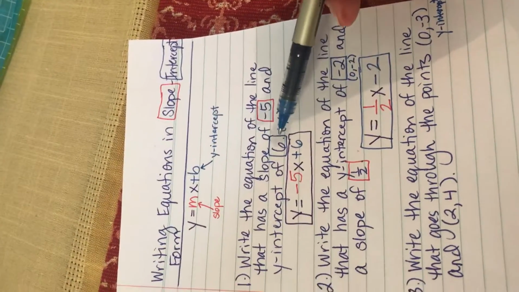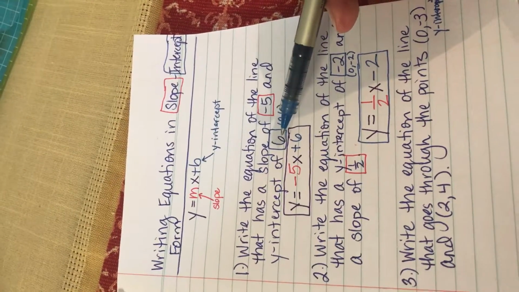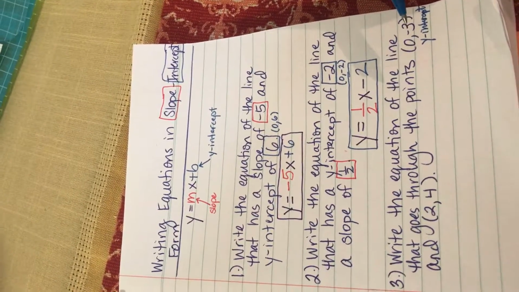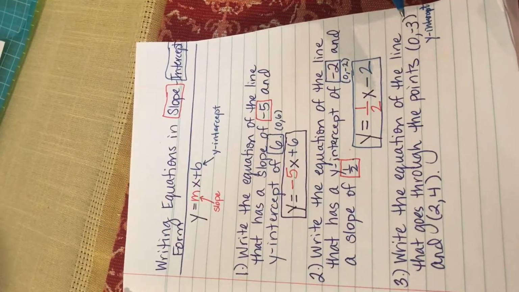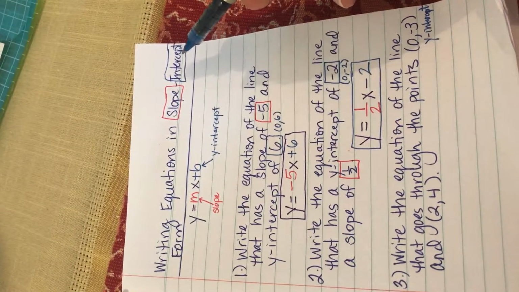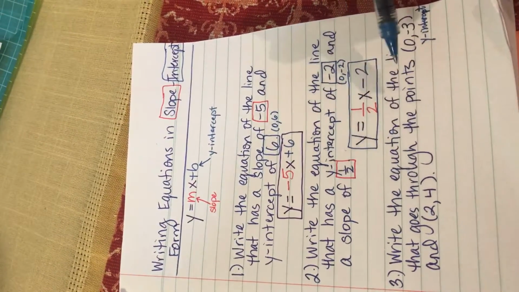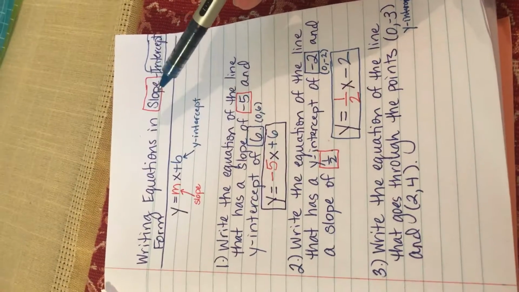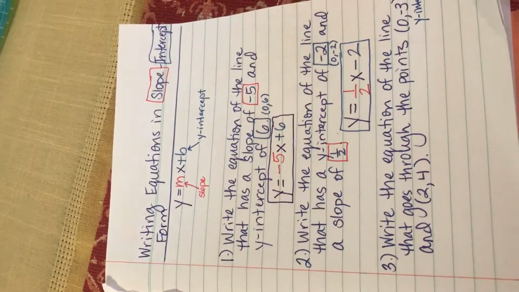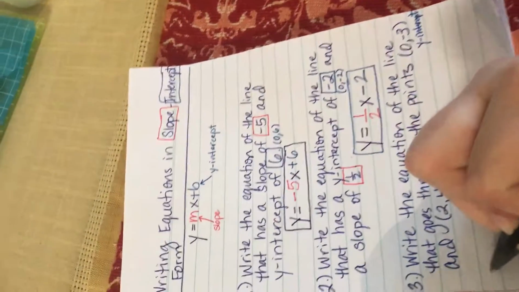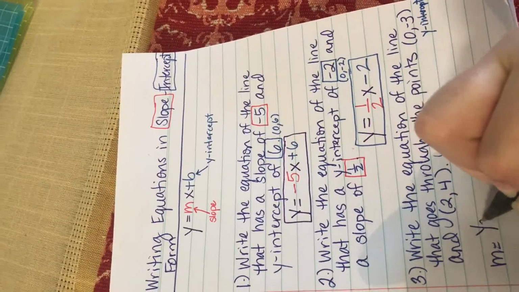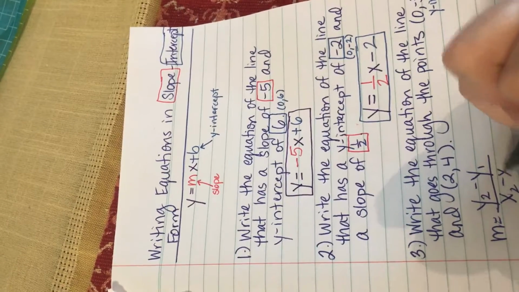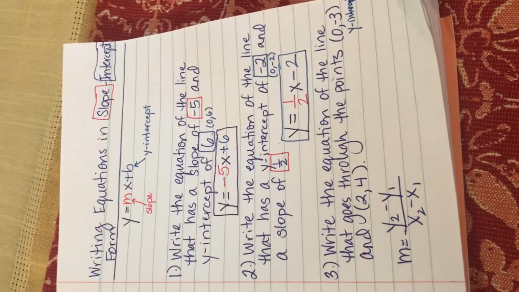Okay, so this one didn't give it to me as an ordered pair, they just gave it to me as a number, but this one gives it to me as an ordered pair. But I can recognize without them telling me that this is a y-intercept. Okay, so I have the intercept part, but they only give me 2 points. They don't give me a slope yet. So I have to find the slope, and I can remember that if I'm finding the slope of a line, I can use the slope formula, which is y2 minus y1 over x2 minus x1. So remember our slope formula.